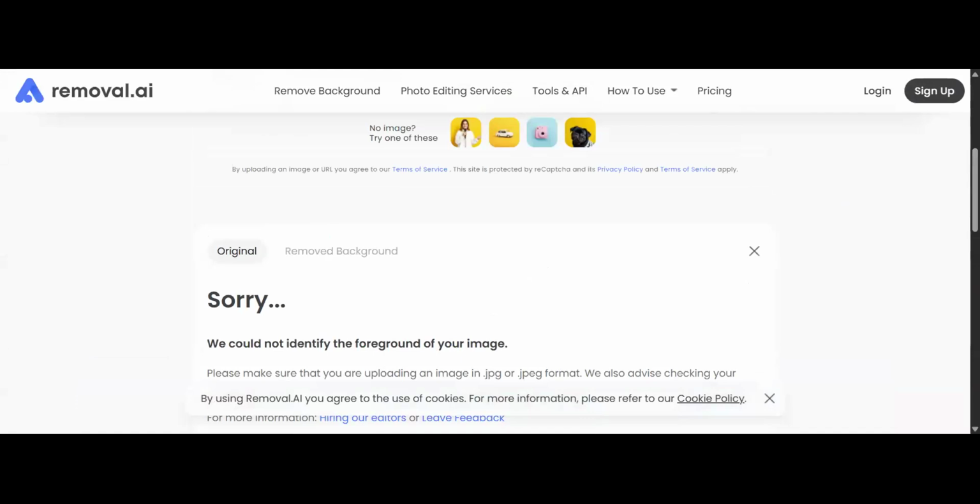So this image, wow, we cannot work with this image. It's not working. So we have to look for another image here.